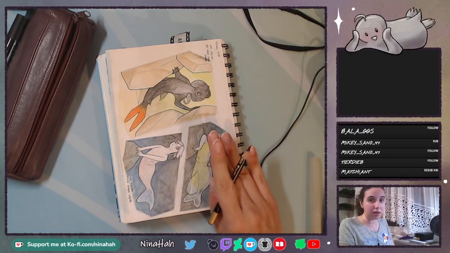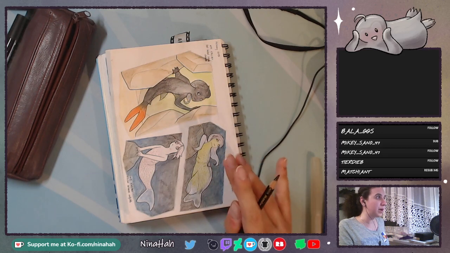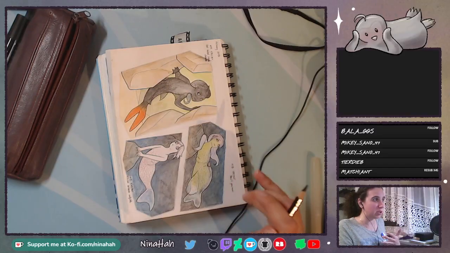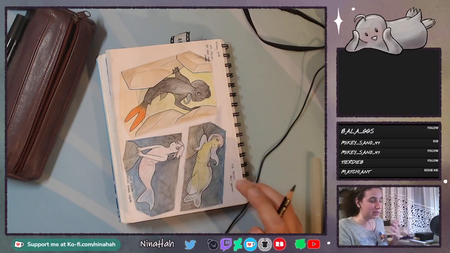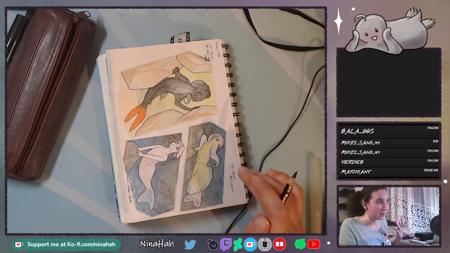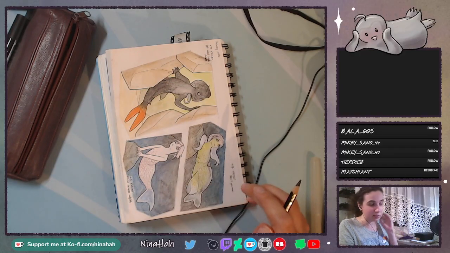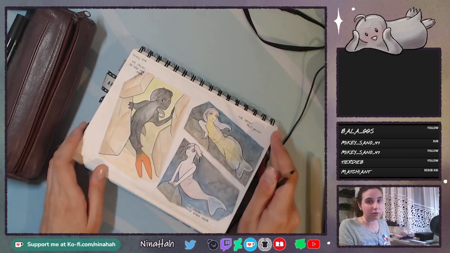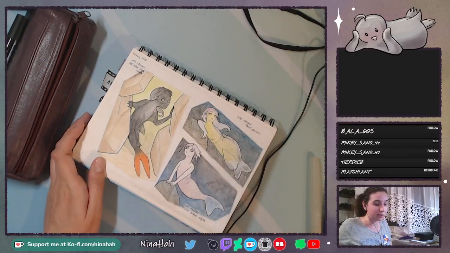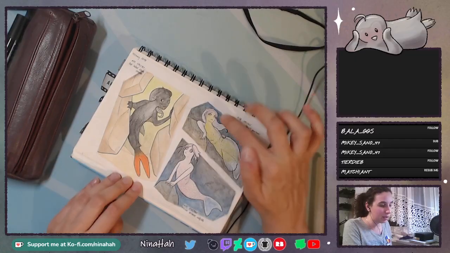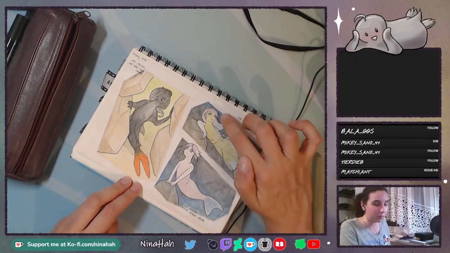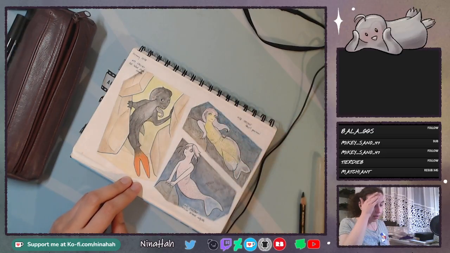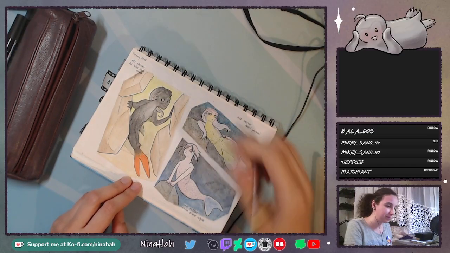If I can't patch it up, if it really doesn't match the weight of the paper, or I don't want to do the patch, or I don't feel confident, the mistake is too bad to do it in post-processing or after scanning, I would use gouache and try to fix it with gouache. So for example, in here I got a little bit careless and got a bit of blue on top of her light pink hair.